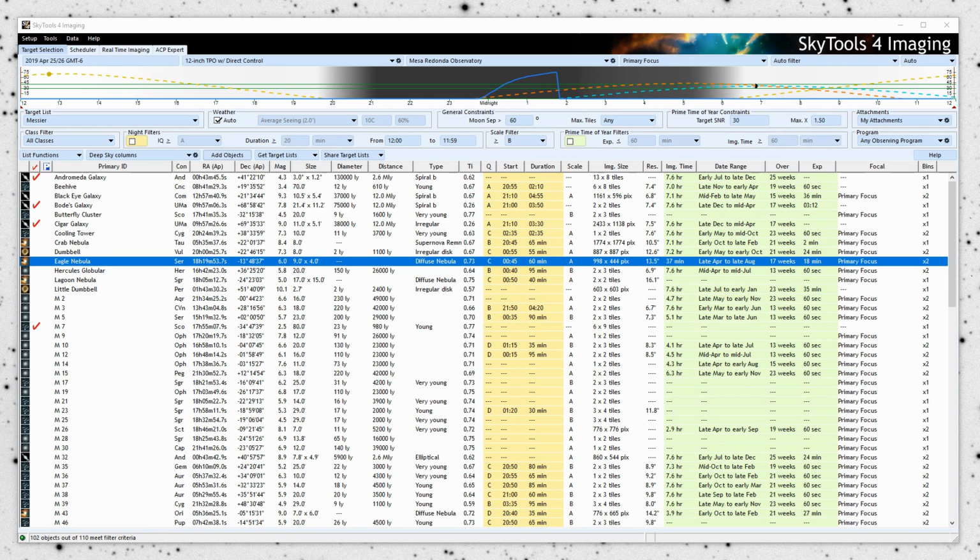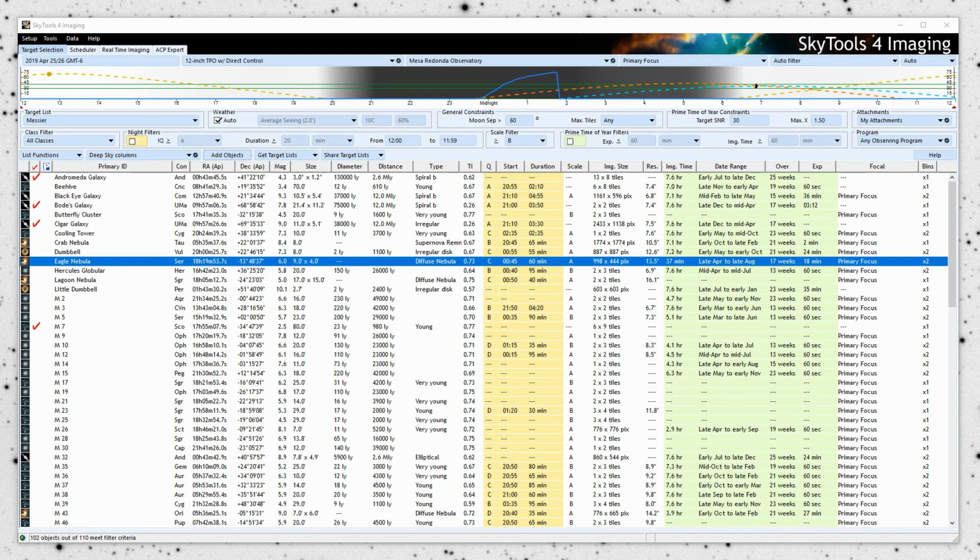So what does suitable mean? Well, there's three basic things. One, we're looking for objects that are high in the sky, or at least high enough. Two, we're looking for objects that have a good imaging scale. So we don't generally want to image an extended object that's only 2 pixels across, for instance. We want it to be big and nice looking with lots of detail. And three, we are looking for objects that we can reach a reasonable signal-to-noise ratio in a reasonable amount of time. And of course, what's reasonable is ultimately up to you.